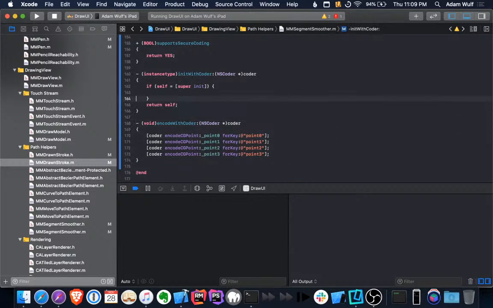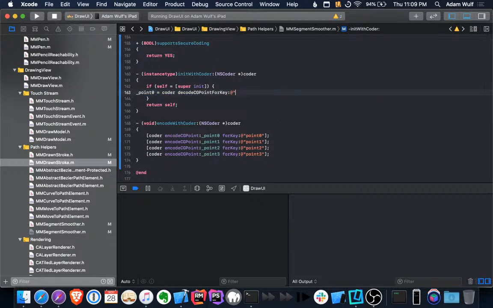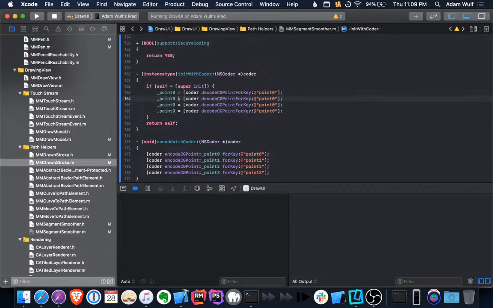Great. Here. There we go. Now we should be able to save and load the smoother just fine.